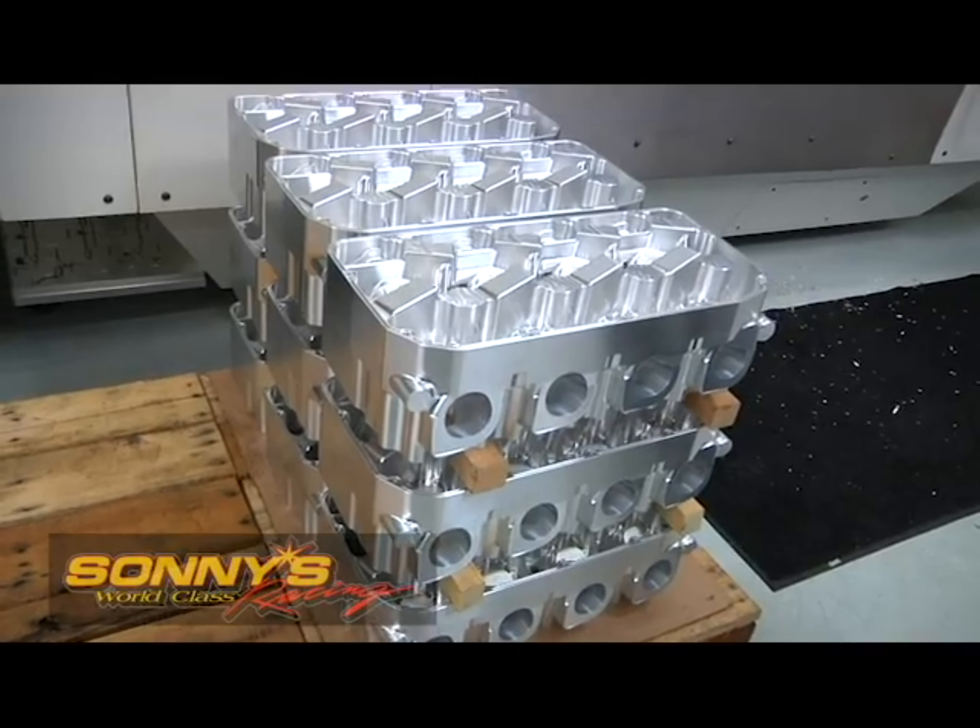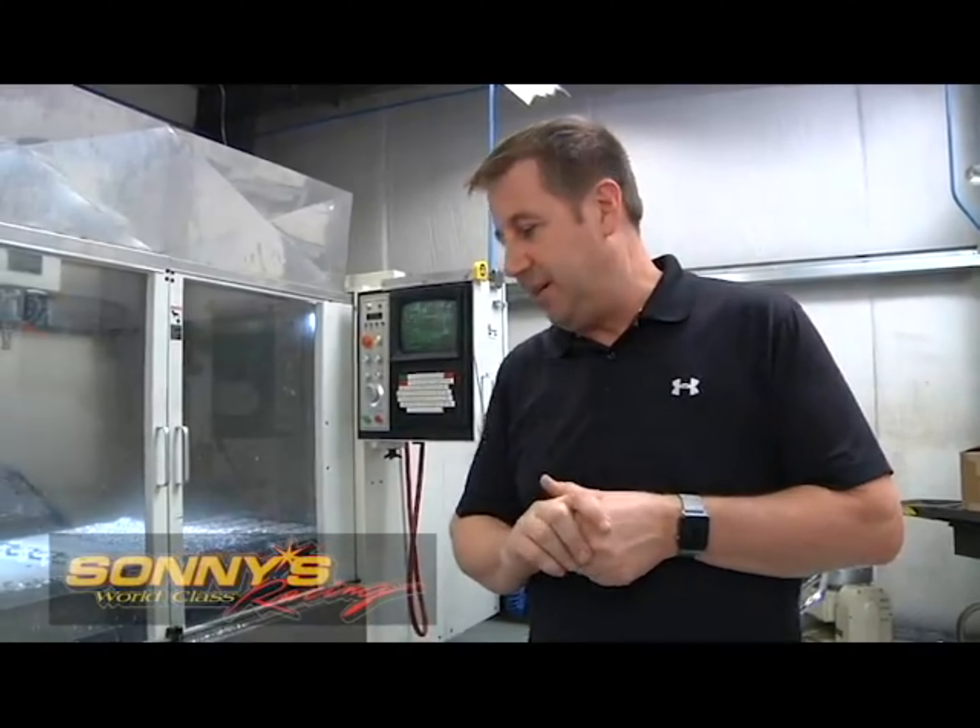We've been working with Mike on this cylinder head and it's been showing really good results, so Mike sells them to his customers. Mike's got an exclusive on them. The cast aluminum heads all go through a process called HIPing — a very good option. They take it in a chamber up to 900 degrees, it gets soft and pressurized, and that forces the gases and porosity inside to come to the surface. So then it's stronger and dense. They're real scaly after that process, so they get sandblasted and then heat treated.